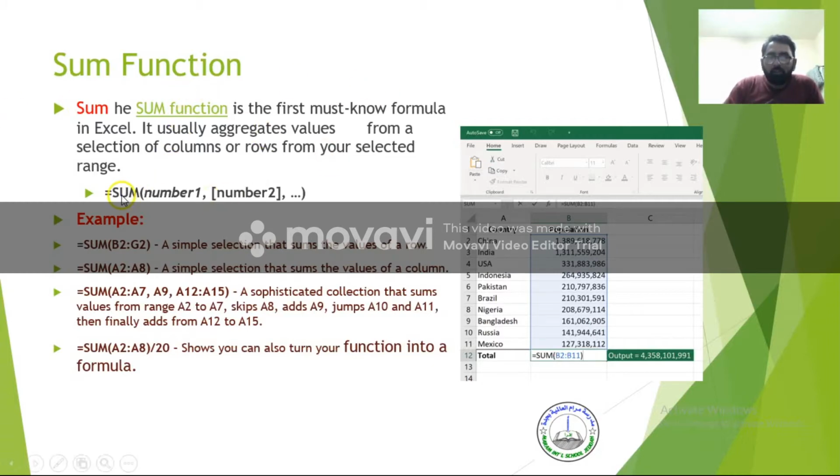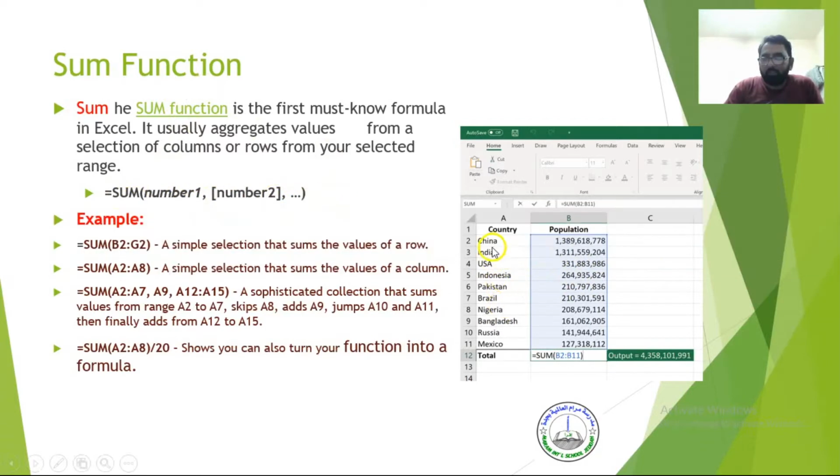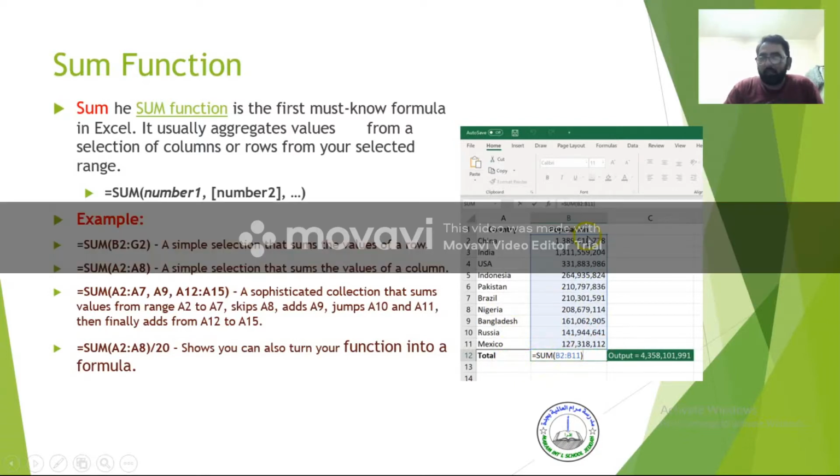So equal sign, sum, then you have to give the cell references, the range of the cells. In this example, I have written the country names and taken the population, and at the end I have put equal sign sum. The first cell address is column B, row 2, so B2 till the last cell, B11.